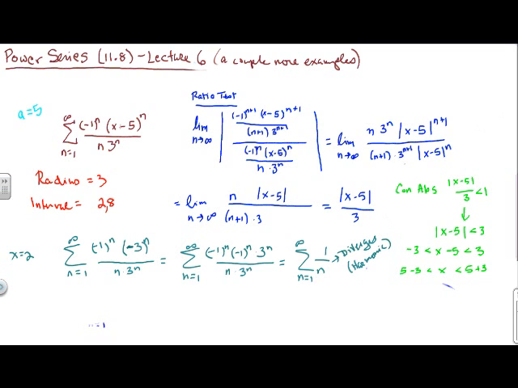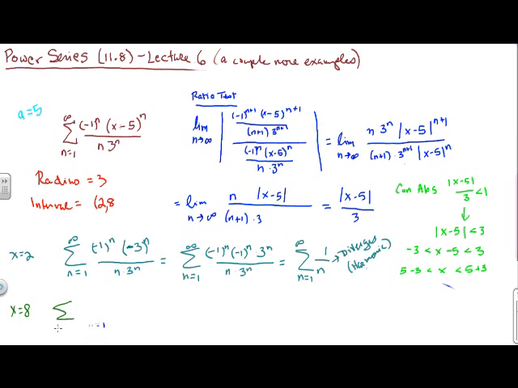So it's the harmonic series. So x equals 2 is not in that interval. So we have an open parenthesis over here. And now let's look at x equals 8, the other endpoint.